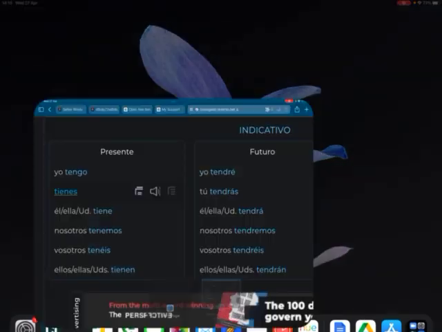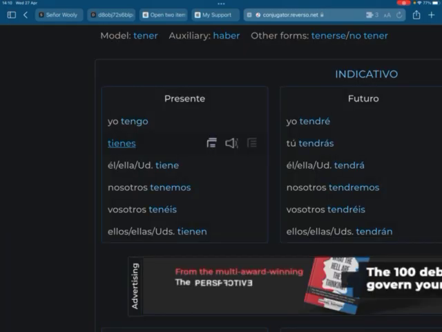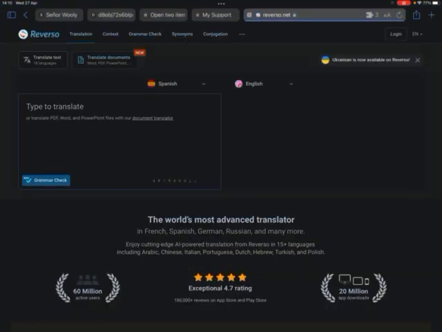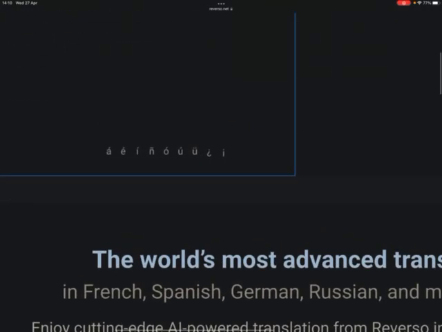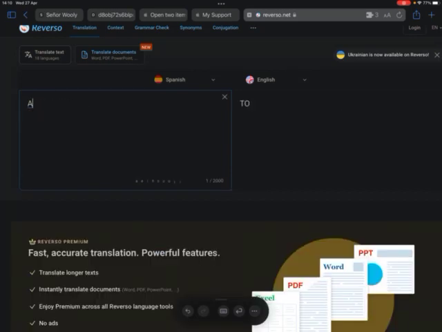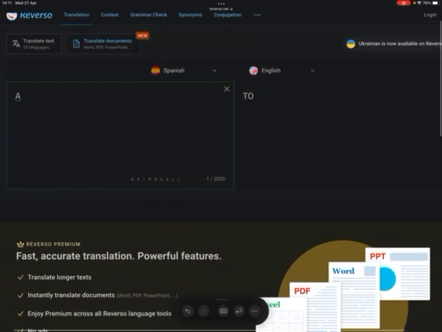I'm not sure if I did this in the video yesterday, but once again, I want to give a shout out to reverso.net, especially for conjugation. You type it in, brings you here. Make sure it's in Spanish. If you need a squiggly, for example, I need an enye, which is the N with the squiggle.